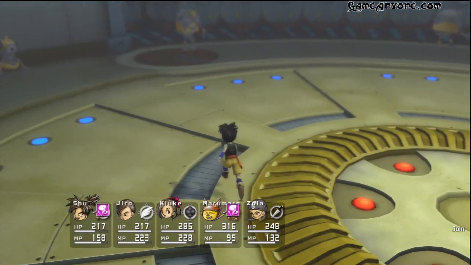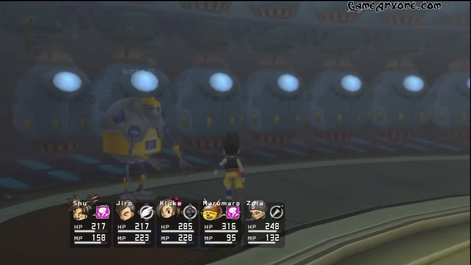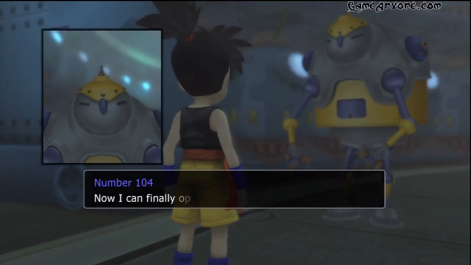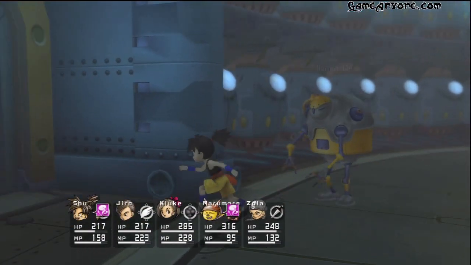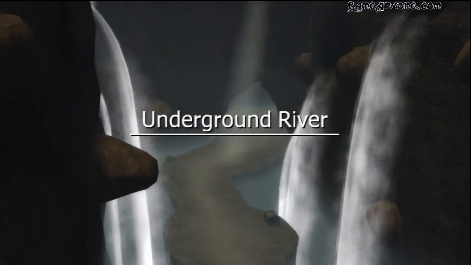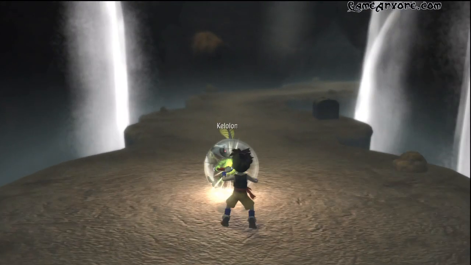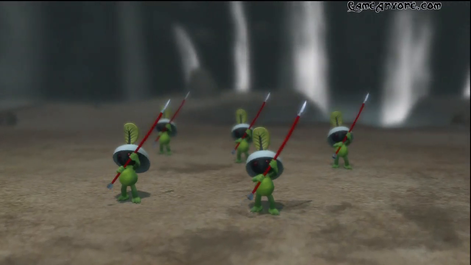Yay, I can get rid of barriers. Now all these pods are open and stuff. I can finally open an item shop, but there's already an item shop. Underground river. Ooh, boy, a new area. I love new areas. A new dude. Oh, a Kololon. That's what these things are. Oh, no, it's a Pikmin. That's what they are.